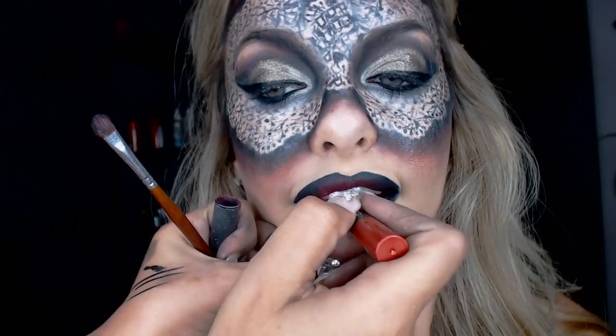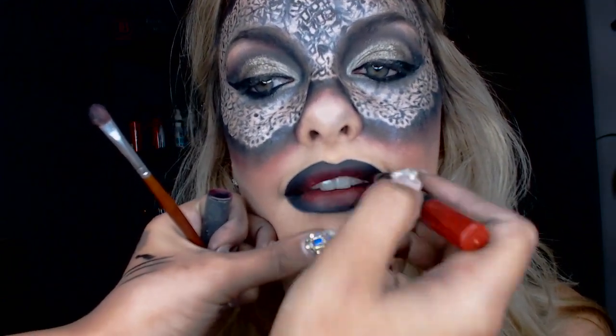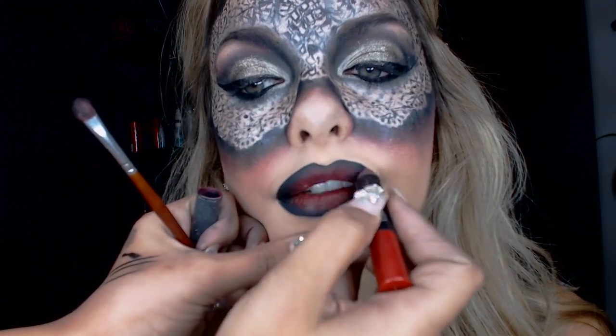So now you can see a little bit of that ombre. If you want more red to show, you can just add another coat of the Velvet Matte Lip Pencil from NARS and blend the edges again.